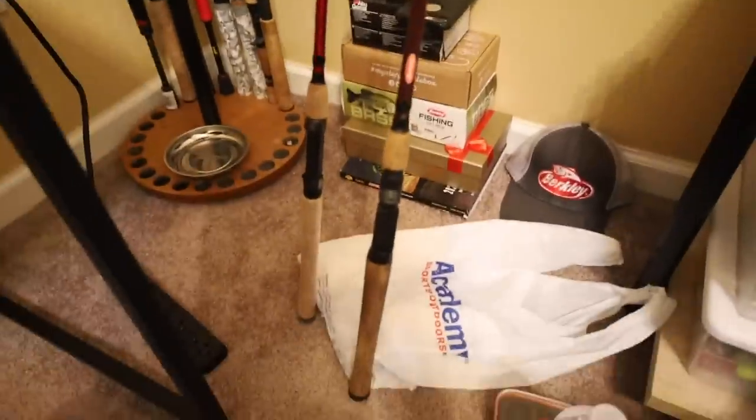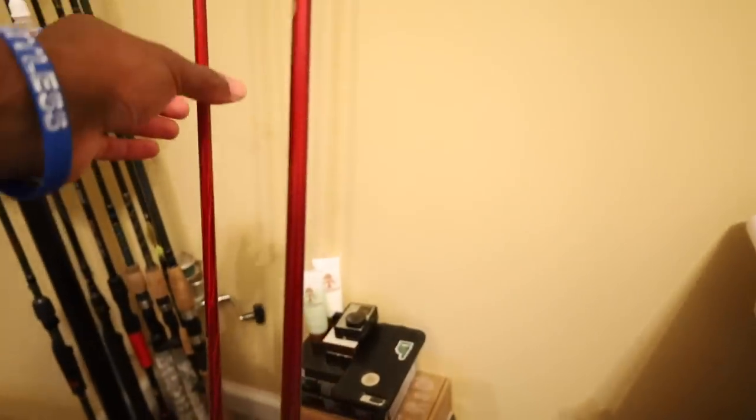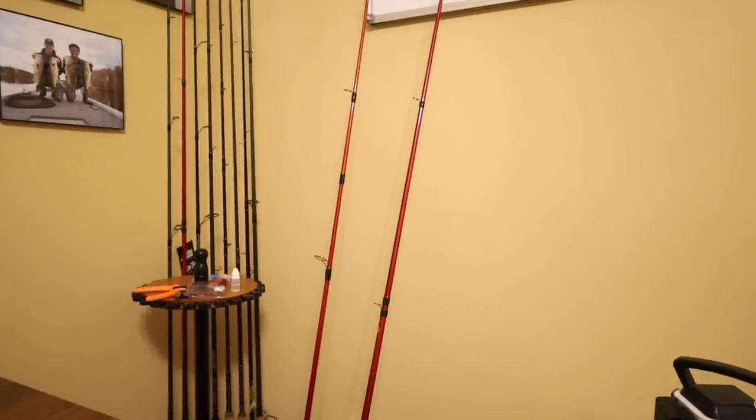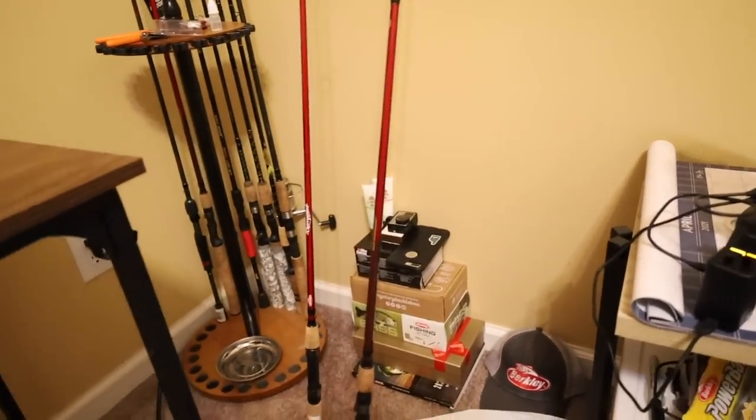My camera battery has been about to die all day and the fact that it hasn't died yet just shows how good of a camera this is. I'm gonna show y'all the new Cherry Wood and the old one really quick before we're done. This is the new one right here — the old one. I have two of them. You can tell that one's had a little bit of use. I also have another one over there — that red one. I've had two of these before and I loved them. This one is a seven-foot medium heavy — this is my first spinning Cherry Wood and it works pretty good. I'd keep this in my car for whenever you need a rod and don't have one. I really like this new one — it's a medium so it has a slightly different feel than the medium heavy, but it feels really nice for a spinning rod too. I hope you guys enjoyed today's video, thank you all so much for hanging out with me. Let me know what you thought down in the comments, appreciate all the support, don't forget to fish hard and have a good day.